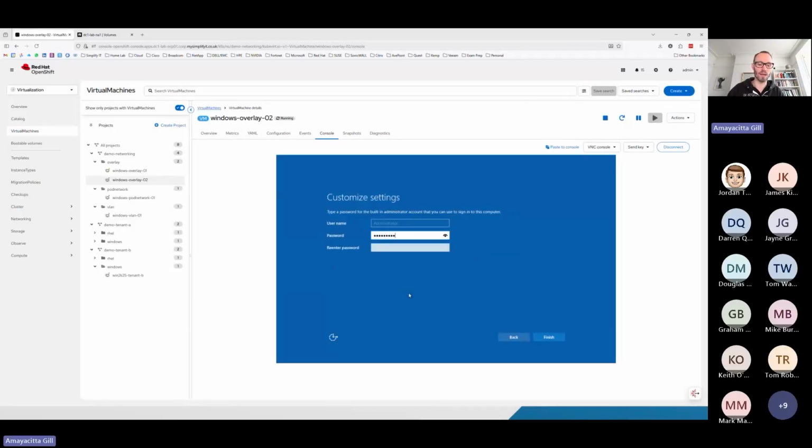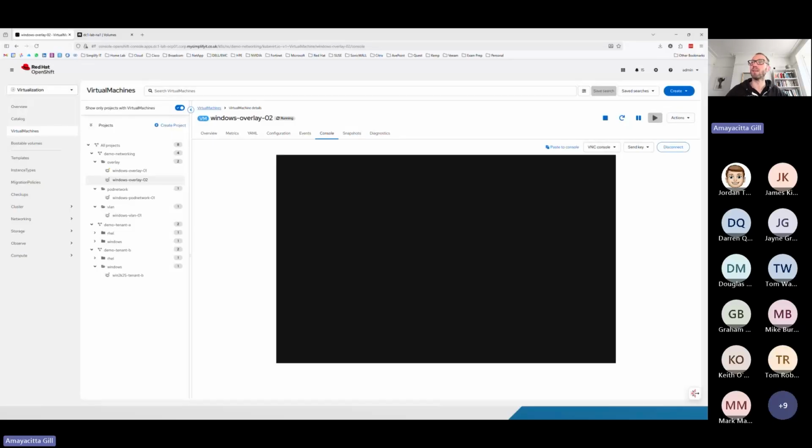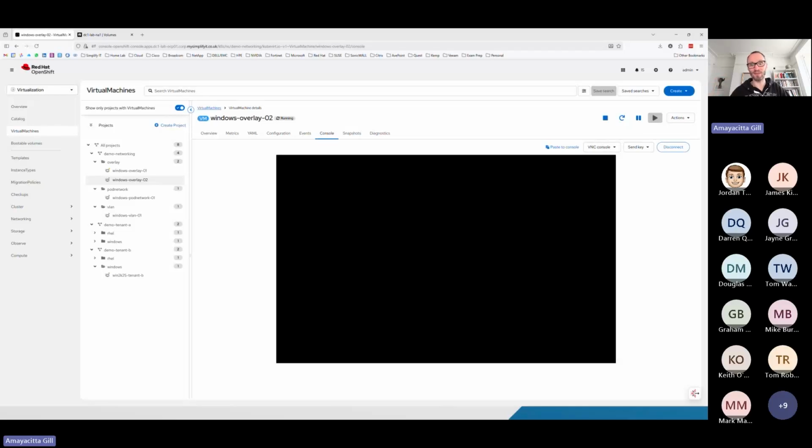I'm not going to do that now because you've probably got better things to see. But if I did that, I could then talk to another VM anywhere in the cluster, as long as I've added an IP in the same CIDR on the same network, and it would encap and de-encap happily. That's its UEFI screen, by the way. They haven't quite given it a nice logo yet.